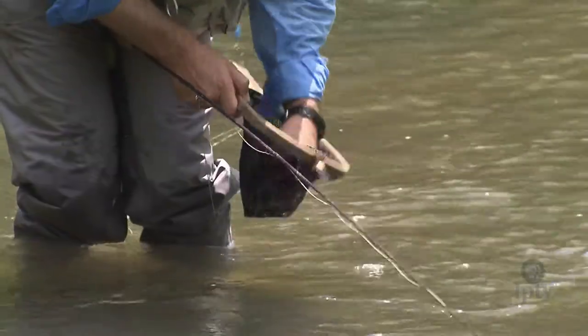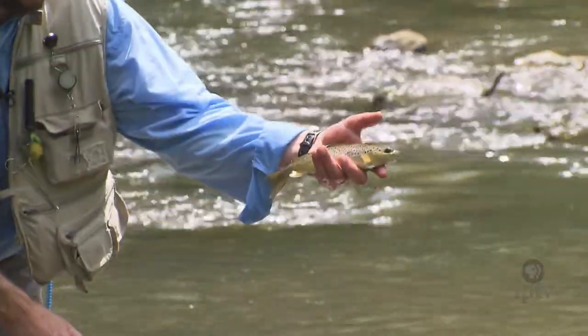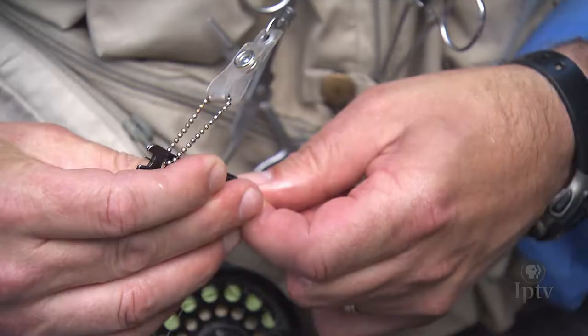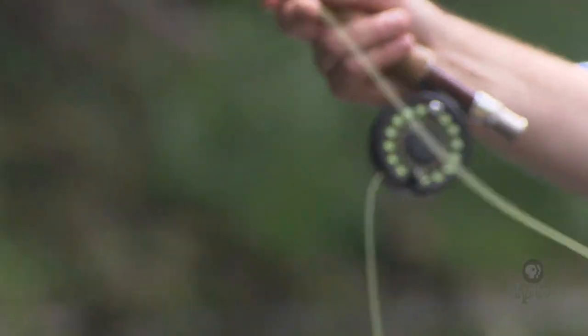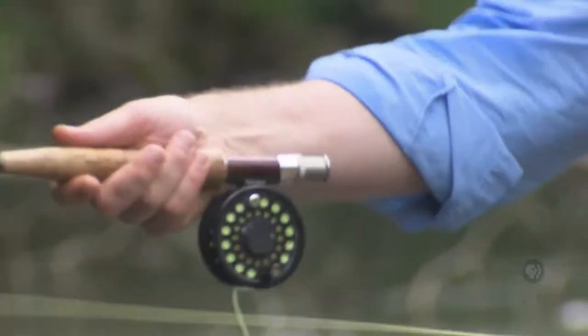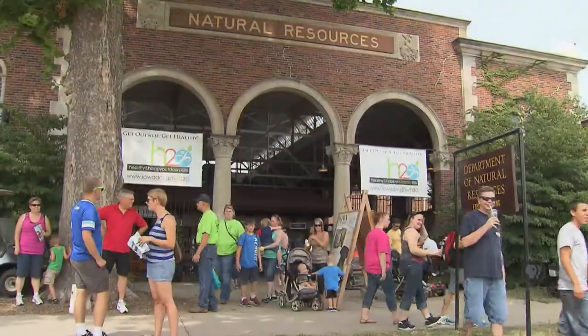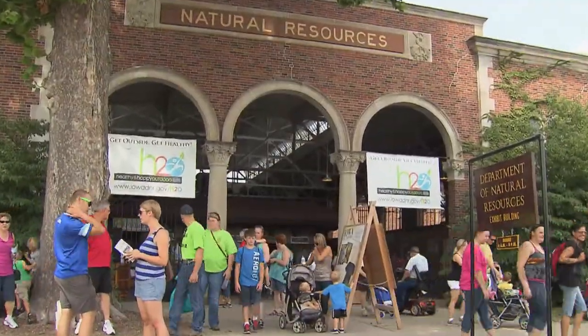Many anglers can buy their bait or tackle for lake and pond fishing at a local shop, while others may acquire a network of advanced flies for use on northeast Iowa's trout streams. But a different breed of fly fishermen mix angling with art, and they are going head to head in the Iowa DNR's relatively new competition.